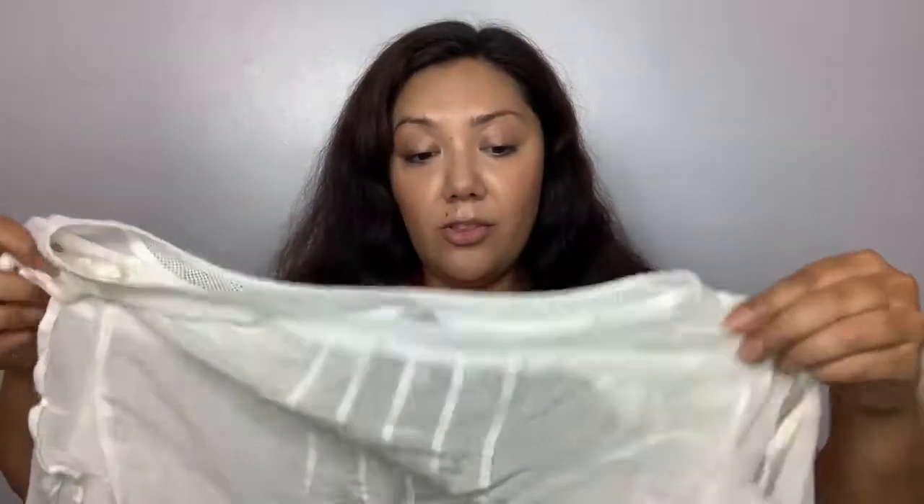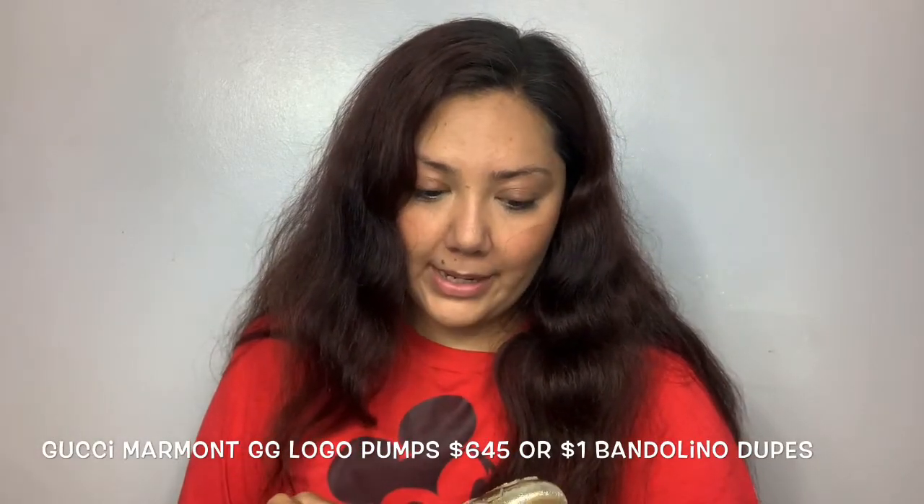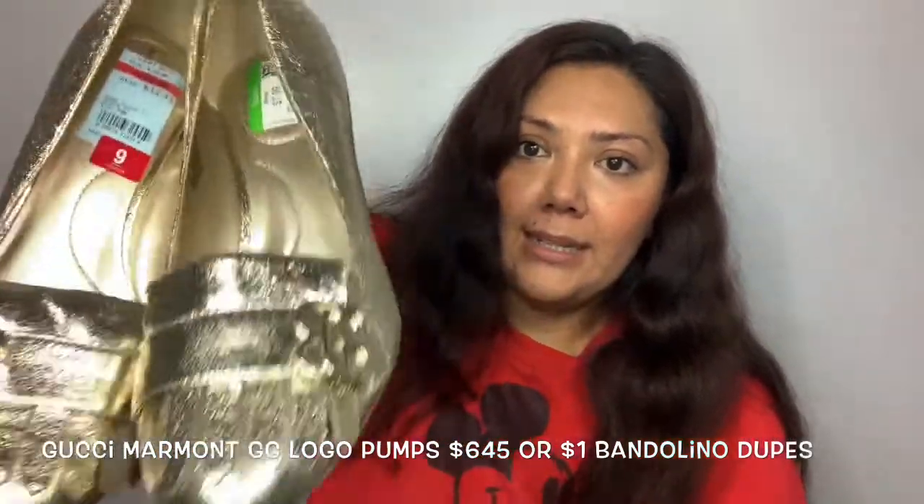I didn't need to go thrifting because I've amassed a pretty hefty death pile, but I just can never say no to thrifting. If you invite me, I'm gonna go. Thank you so much Melissa and Cynthia — it was nice seeing you girls and hopefully we can do it again soon. All of these items will be listed. If you see anything you like and want to buy it before I list it on Poshmark or ship it to ThredUp, comment down below. Let me know what your favorite find of mine was. I love these shoes — they give me those 60s mod vibes. I looked up the Gucci ones but there's no way I'm spending that much. These dupes will have to do. I think I'm gonna keep them.